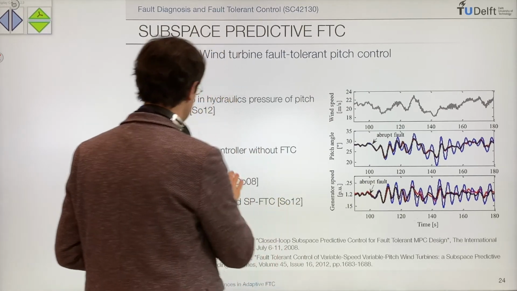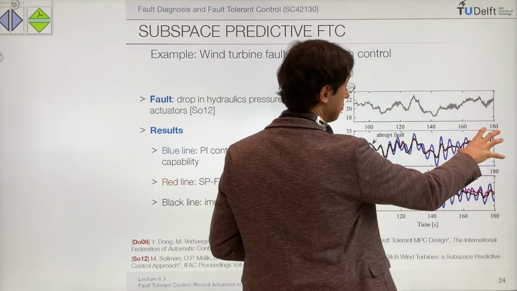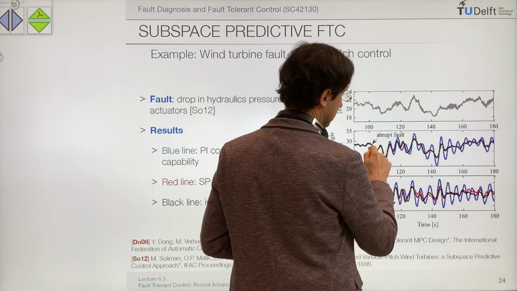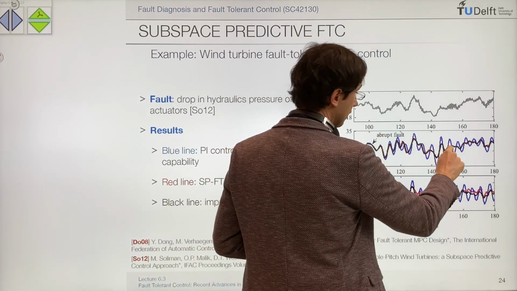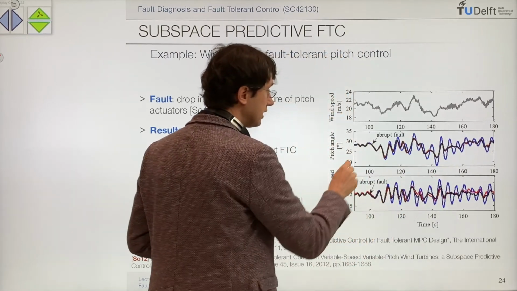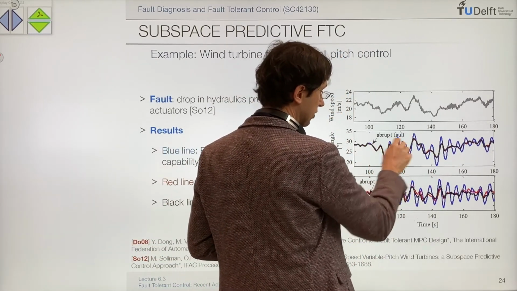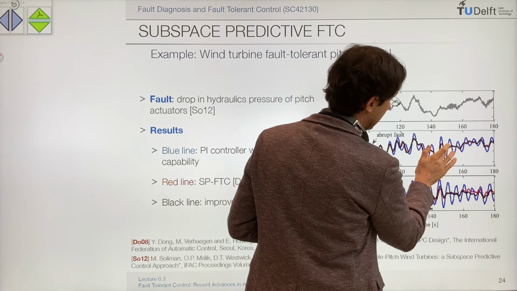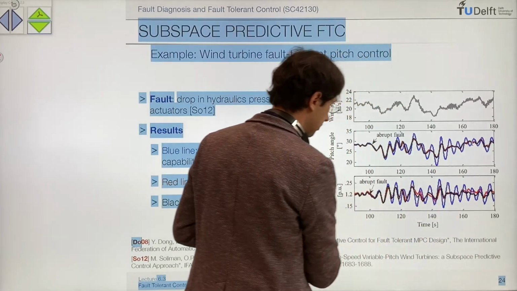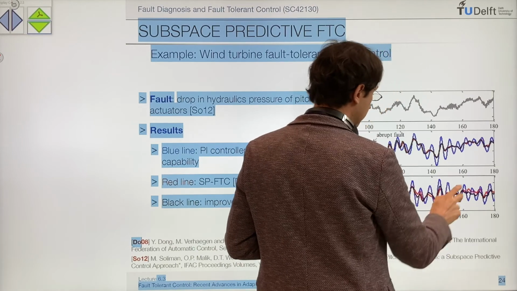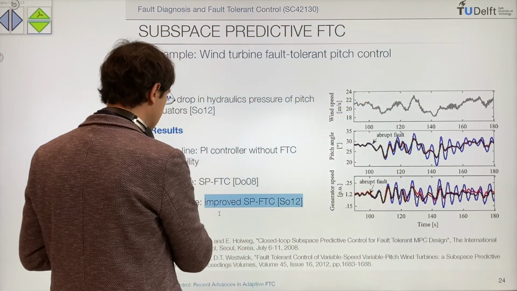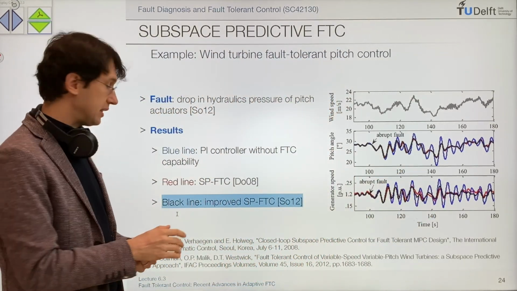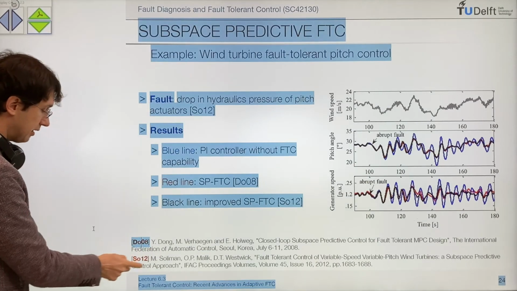But the oscillations for the simple PI controller are much bigger than the oscillations for the two fault tolerant controllers, as you would imagine. So the two fault tolerant controllers are able to damp these oscillations. And you see that they need some time. Initially they are not so good because they are still learning the faulty dynamics. But after a while, you see the black and the red line behaving much better. You see the same also here. And if you look, the black line is somewhat better than the red. But for the full details, I invite you to have a look at the papers that you have here.